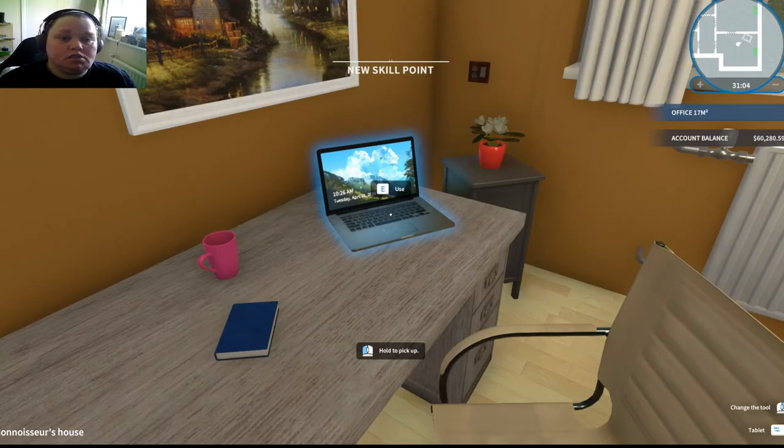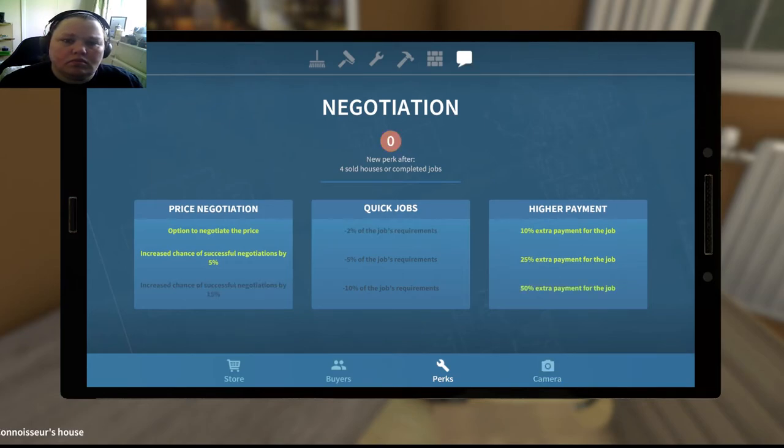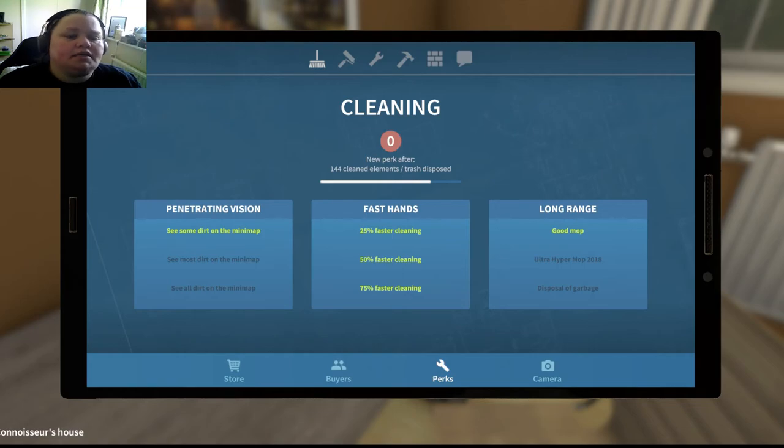Fabulous. Okay. New skill point. Ooh, what we got? Increased chance of successful negotiations. Quick jobs, 50% extra payment for the job. We'll upgrade that one. See, I don't usually quit on a job. Usually. So I'm not that fussed about this one. I would like more of these.